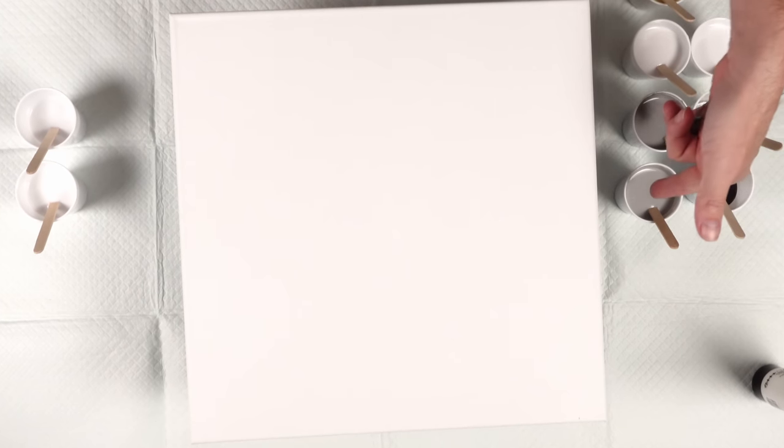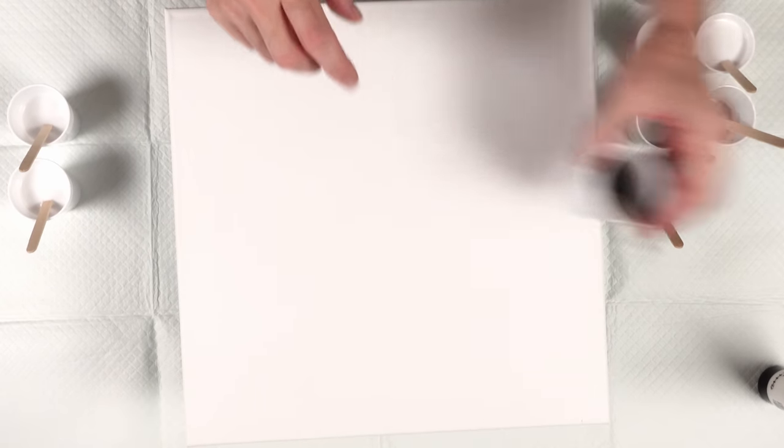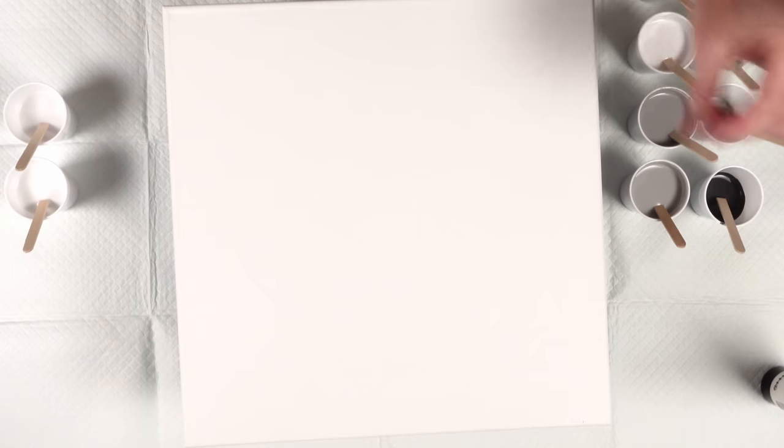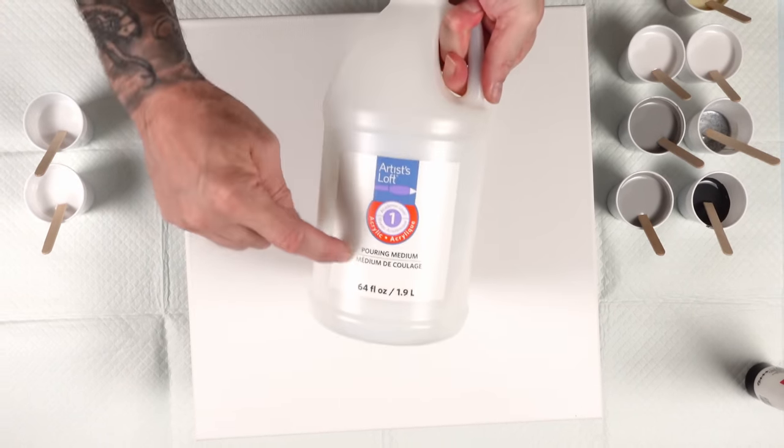I have white and gray mixed together. This was a gray color. I mixed maybe one part of this gray to about four parts of white and got this really nice neutral gray. Then we have Artist Loft Silver, titanium white. I also mixed up some unbleached titaniums just for little sporadic highlights here and there. All the colors were mixed with Artist Loft pouring medium at two parts pouring medium to one part paint.